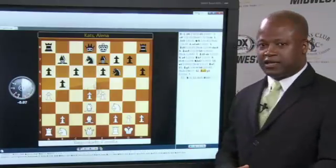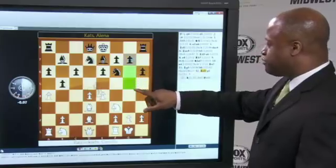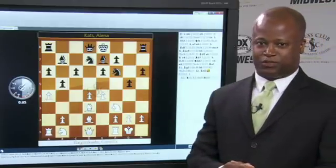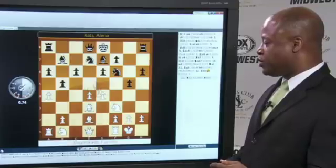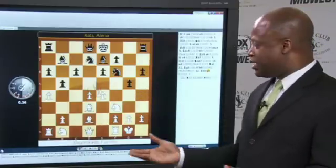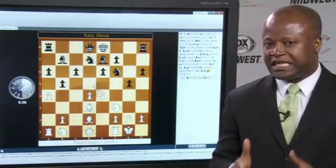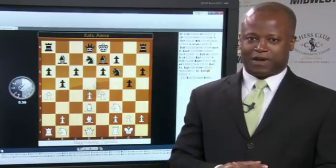Instead, the young Elena Katz, now residing in Brighton Beach, Brooklyn, went Brooklyn on her and played g5. And unfortunately, this one just looks bad. I mean, this king does not have a stable home anymore, and this g-pawn, I'm not even sure what exactly it's doing. I know these g-pawn moves have become much more popular, much more fashionable, but in this circumstance, it looks like it should have stayed back home.